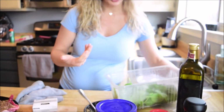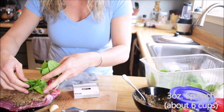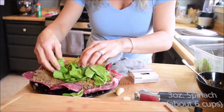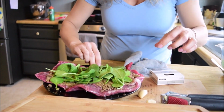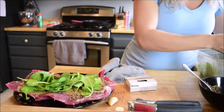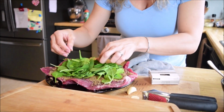For spinach, you can use whatever. I've used arugula, I've used a mix like spring mix in it. You can add a little bit of grated Parmesan, you can add tomatoes. I've done a variety of different things. So again, this is what I have on hand, so this is what we're going to use.